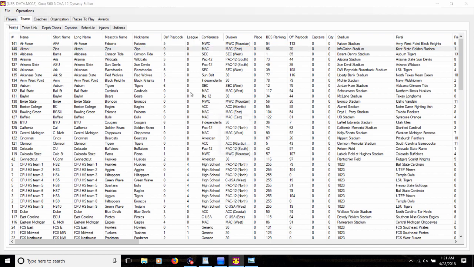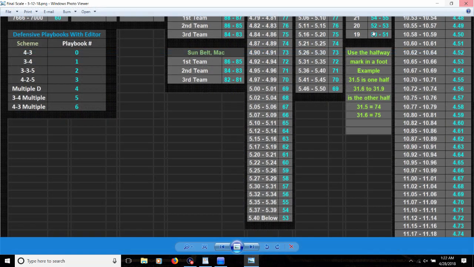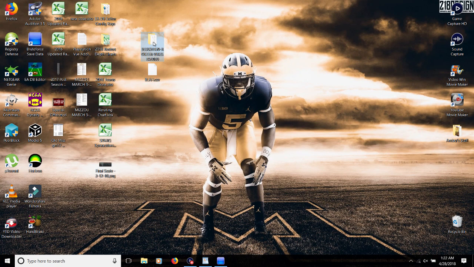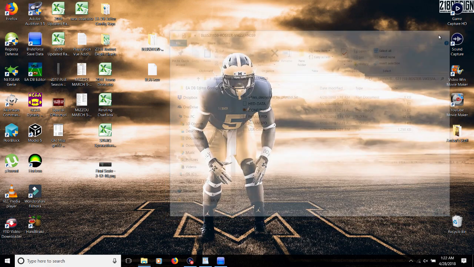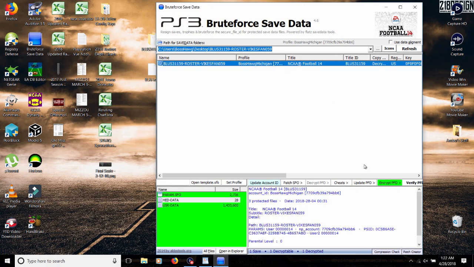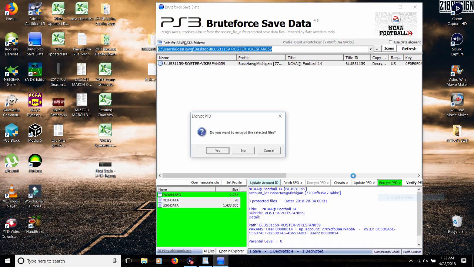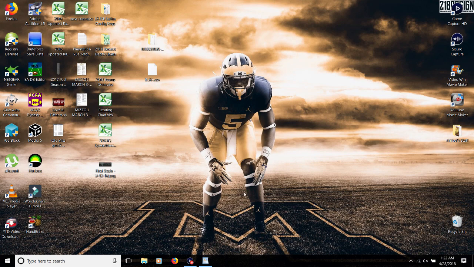Click File, Save, done. Close it, close that. Now we gotta come back to our roster file, double click it, right click, rename, backspace, click off, yes, come back to brute force, click that, encrypt all, files, yes, close that, and now you plug your scan disk in. I already showed you guys how to do the offline file transfer. You plug your scan disk in, and well, I guess I'll just show you how to do it. That way we can get it out of the way.